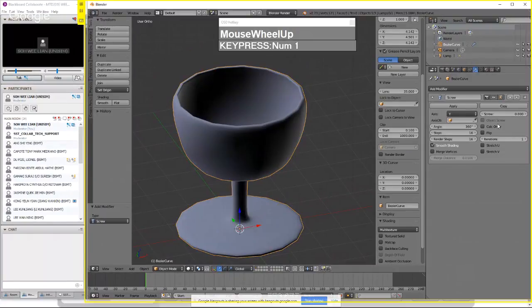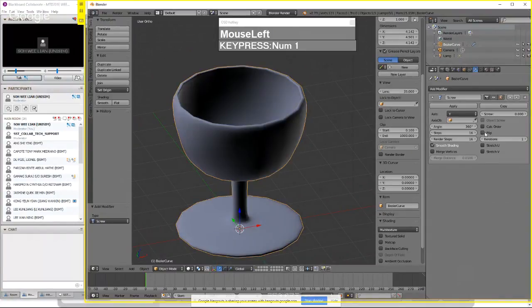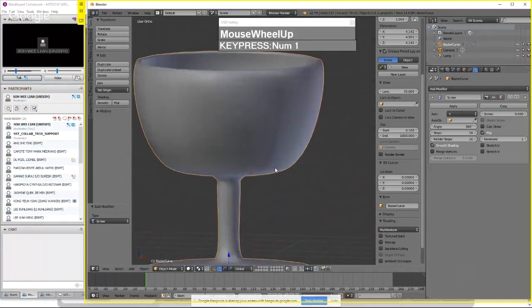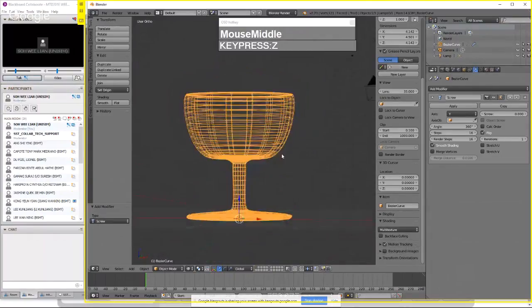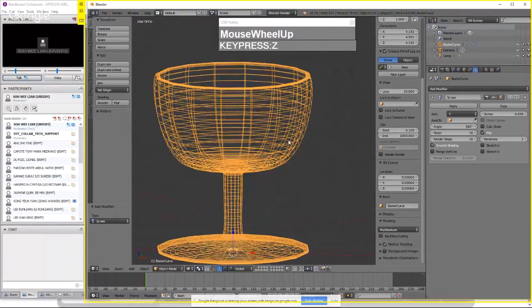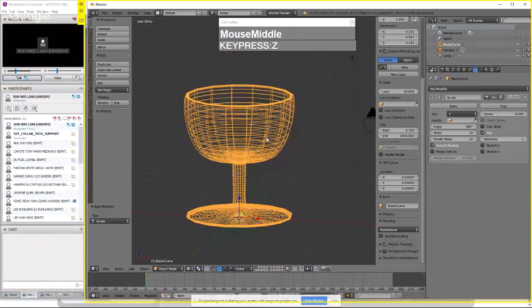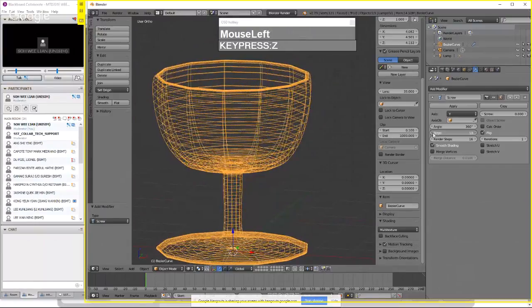If you look at the screw modifier, you can actually enable this calculate order. That means you can recalculate the order. You can flip it as well, so that the surface looks proper. Now, if you press Z to go to wireframe mode, you can also see the amount of vertical segments you have on this cup. And if you want to make it simpler, all you need to do is to reduce the number of steps.